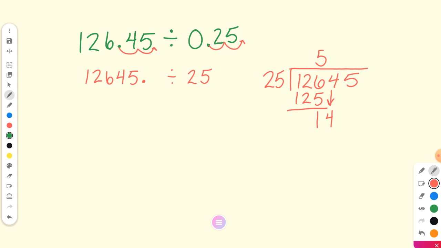Dominic, how many times does 25 go into 14? 0, so I put a 0 at the top. I do a double drop. Remember, if I see a double drop in my problem, that means I have a 0 up in my answer. Again, thinking money, Max, how many quarters can you get into $1.45 or 145 cents?